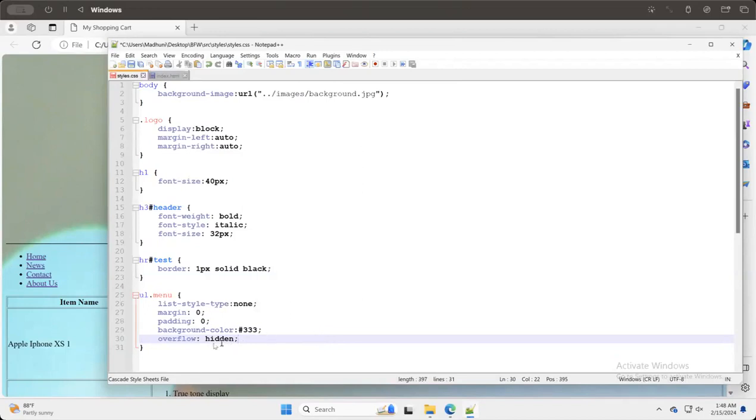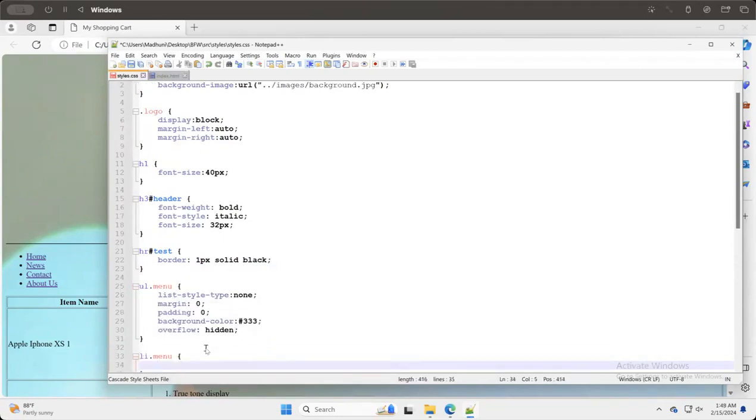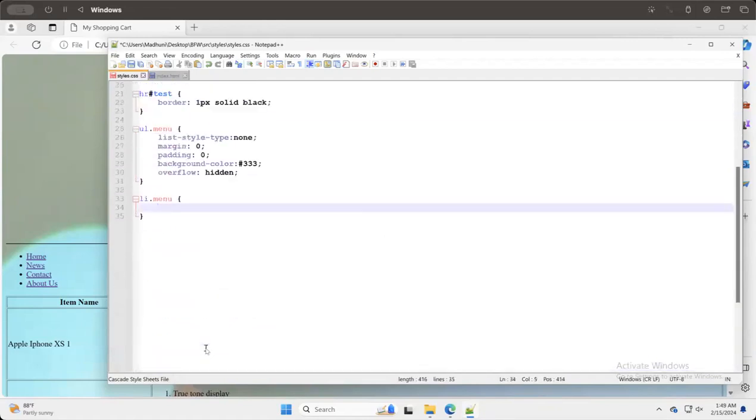The next thing is I'm going to give some styles for the list menu class as well. So here I'm giving float left.